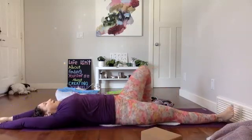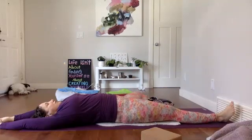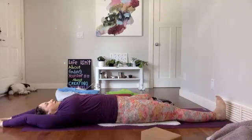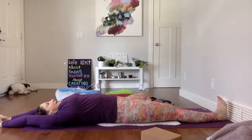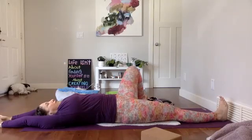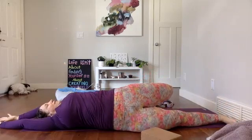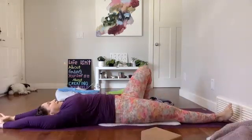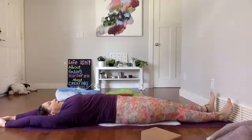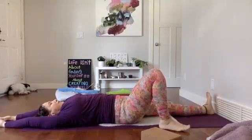Once you're on your back, open that left knee out, and bring it into maybe tree pose. So the sole of the foot comes into the right leg. Take a breath. Good. And then lift the knee up, move the foot out, press the left foot into the floor, roll onto your right side, and then come onto your back. We'll just extend the left leg, then the right leg, heel toe your right foot out. And we'll just do the same thing.